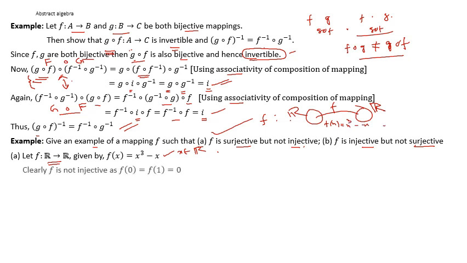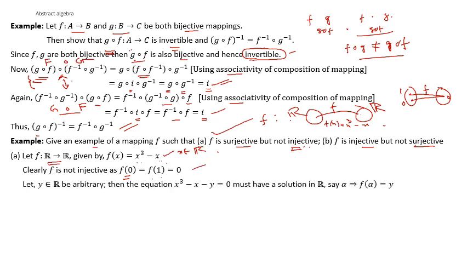Now clearly it is not injective. কেন injective না? ইনজেক্টিভ না হতে গেলে আমাদের কি দেখাতে হবে, অ্যাটলিস্ট দুটো এলিমেন্টের সেম ইমেজ আছে, আমরা দেখতে পাচ্ছি তাই। What is f of 0? f of 0 is 0 and what is f of 1? It is again 1 minus 1, 0. So দুটো এলিমেন্ট এখানে রয়েছে, একটা 1 একটা 0, দুটোরই f image সেম 0. So clearly f is not one-one.